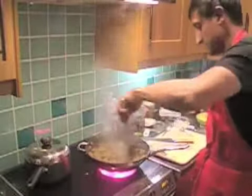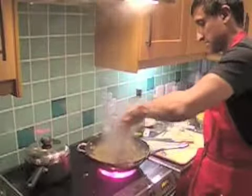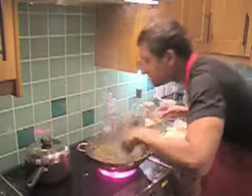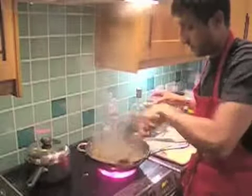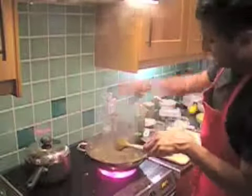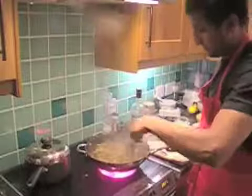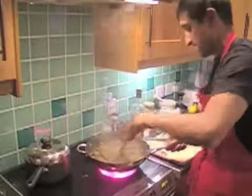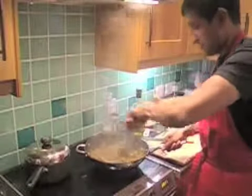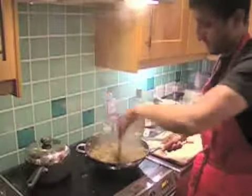So just give this a second longer. Okay, that's nicely fried up now. Generally, as soon as you can start to smell it, it's really smelling good. So as soon as you smell it, it's time to move on. Put vinegar in. So you can smell the vinegar really bringing the spices out. I've got the stove on quite hot here because you want to do it quite fast. If you have got the stove on hot, keep it moving, otherwise you will burn the spices and that won't be good.